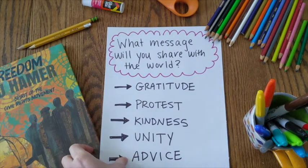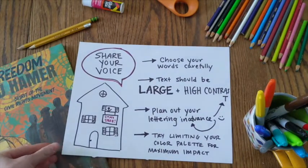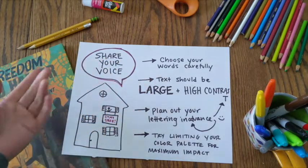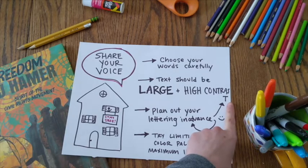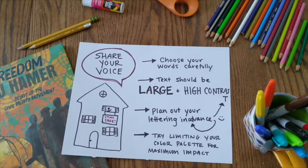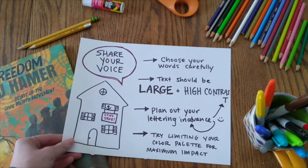As you share your voice, there's a couple things we want to talk about. The sign you're going to be making is going to be a message, so you want to choose your words really carefully. But also we want to think about what design principles we can bring into this. The most important thing is first that your sign is readable. So your text should be large and high contrast. As you're starting this project, you probably want to think about planning out your lettering in advance. You can see here that I've left the T hang down. Even the word advance is a little jammed in there. So the more that you plan out your lettering, the better it will look, the more readable it will be. And readable is really important. I'll also ask that you try limiting your color palette for maximum impact. If you have all kinds of colors jumbled together, it might be harder to read from a distance. And this is going to be hanging outside your home, so you want people to be able to see it.